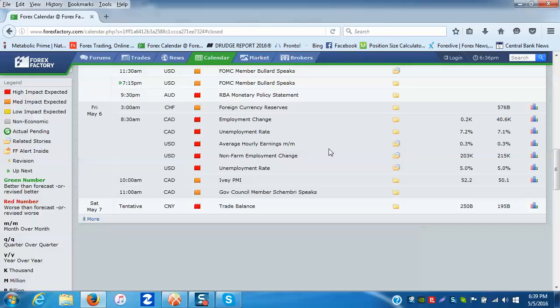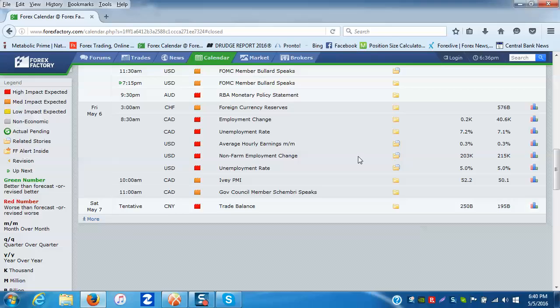Now, there's basically three things that can happen here. You can have a trend in place when this comes out, and the news ends the trend. In other words, let's say there's a pair going up, the news comes out, it's negative, and it's in a wave five, approaching the end of the trend, there's divergence on the CCI or whatever, and then the news comes out and, boom, it ends the trend. Or it could end a correction. If the market has been correcting, the news comes out in the opposite direction of the correction, that ends the correction, the market goes back in the direction of the main trend.